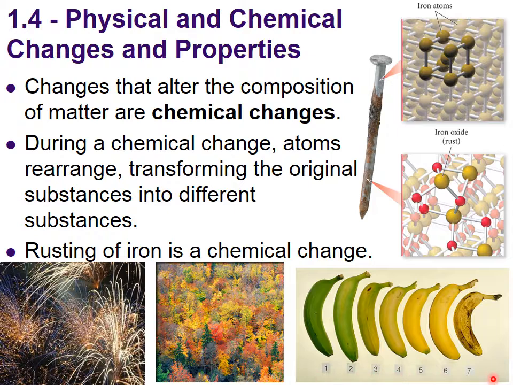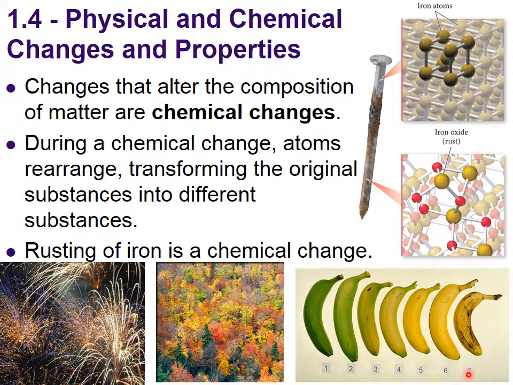As a banana ages, the changes that it goes through are also a chemical change. As it goes from an unripe green banana to a ripe yellow and then a mushy brown banana, it's going through two things. One is oxidizing. So if you bump it and it gets a little cut or a bruise, it's going through an oxidation. But also our bananas are full of complex sugars. And as it sits longer, the complex sugars break down and become simple sugars. This is also why a banana gets sweeter as it gets older. So all of these are changing what the actual chemical compounds are that are in these substances.